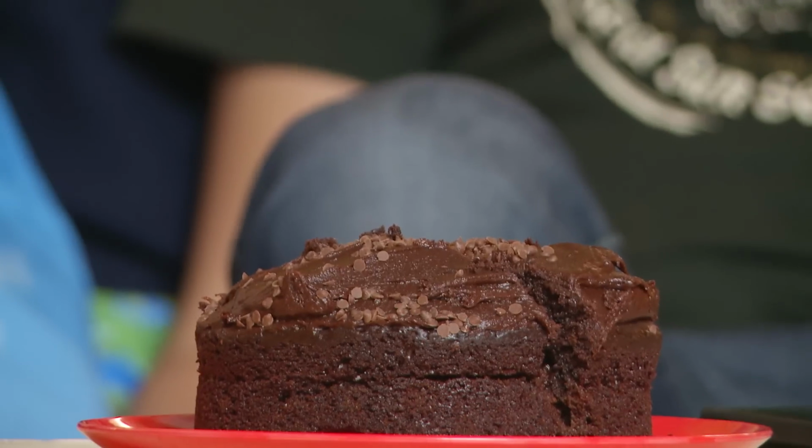Oh yes. We have a lovely chocolate number here today. It looks very delicious. I'm going to savage that in a bit. Yep. So what are we talking about today?